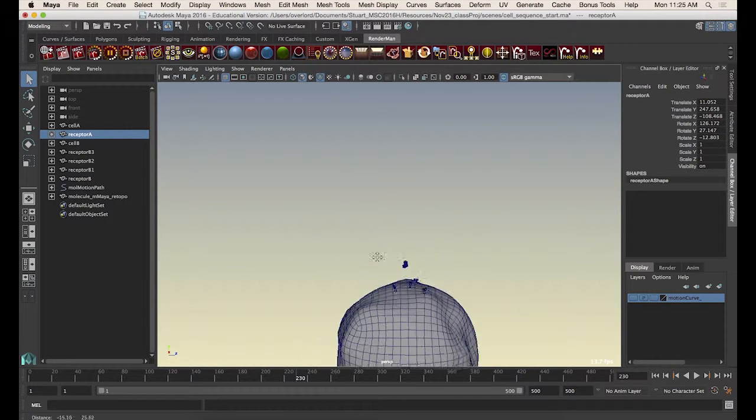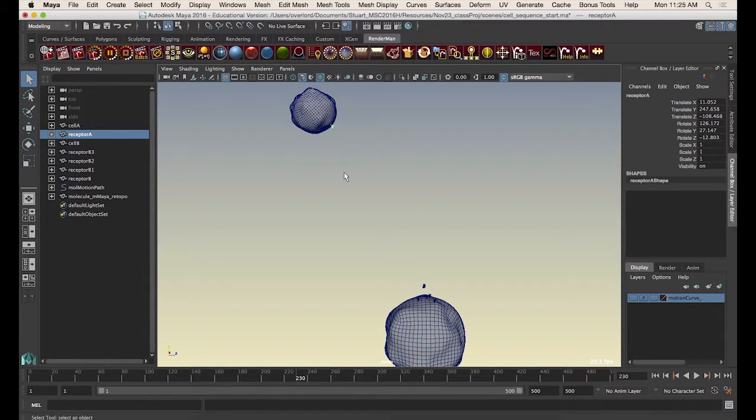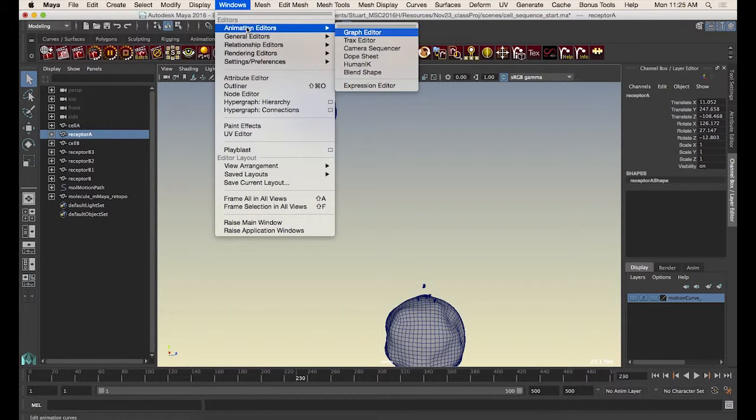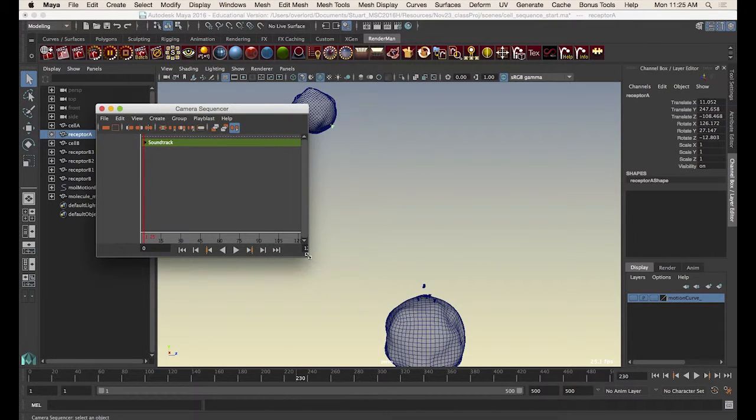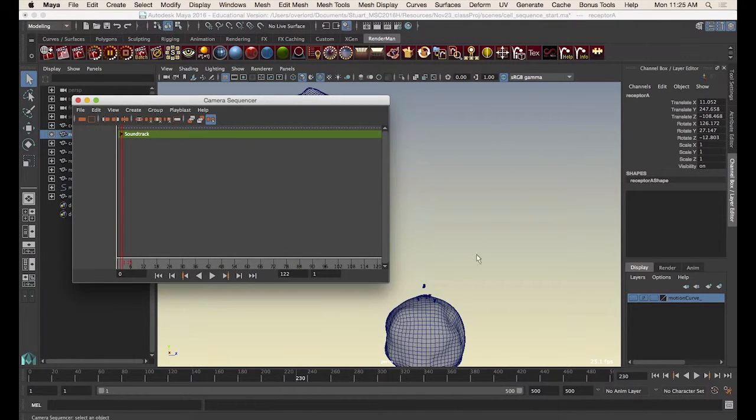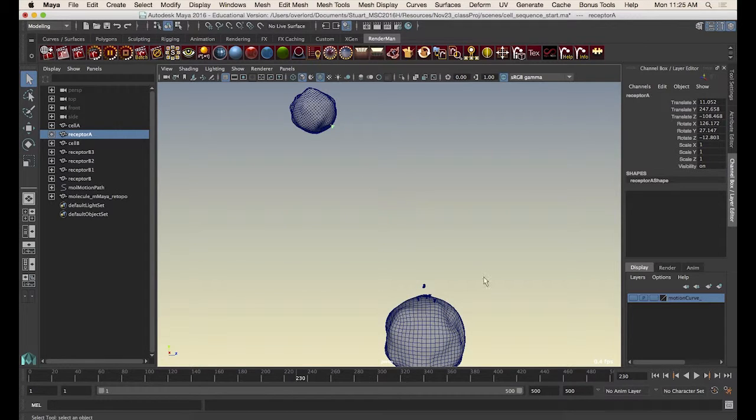We're going to be using just a single camera to do this, and if you were doing this with more complicated scenes or more often, you might want to explore something called the camera sequencer, and that's under Windows, Animation Editor's, camera sequencer. This is a way that you could have several cameras in your scene, and basically you're cutting back and forth between them, and so it's a little bit more of an involved process. But we're just going to use a single camera. You want to do a little single frame transition trick so that it looks like we're cutting between different cameras.